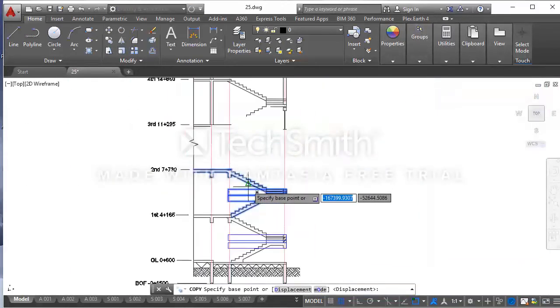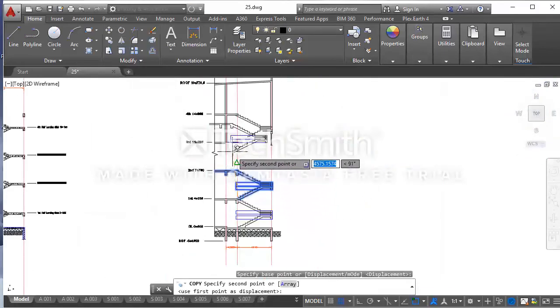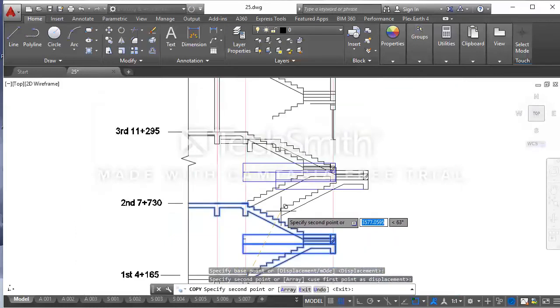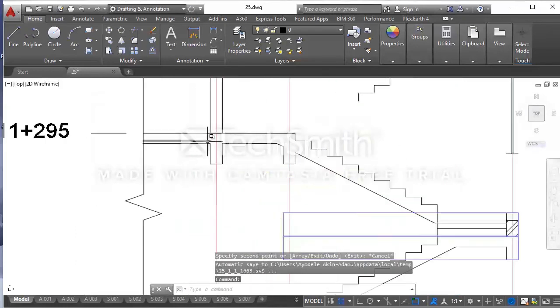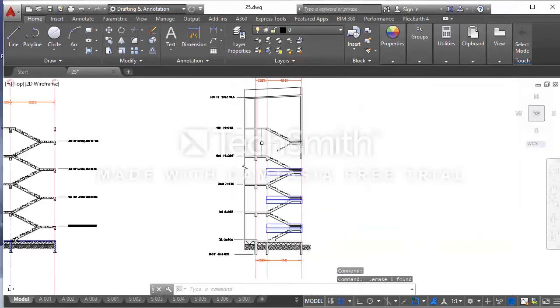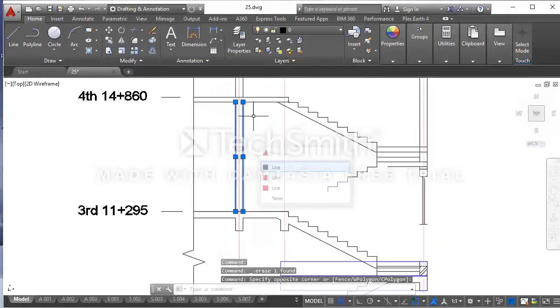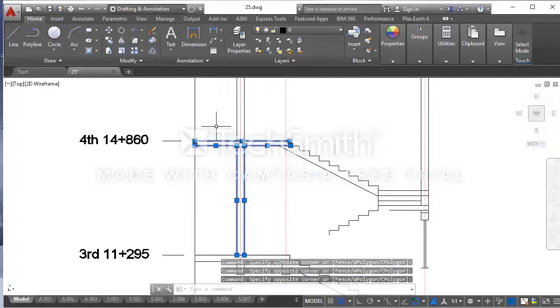I'll duplicate it. Okay, I've done that now. Remove this. I'll do the same thing for the third to fourth floor, because that's the same stair.